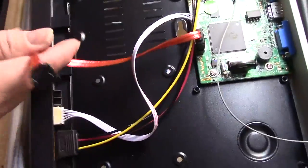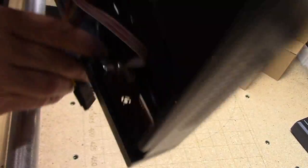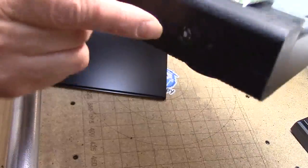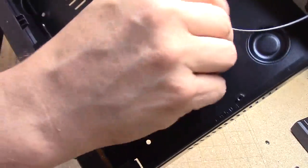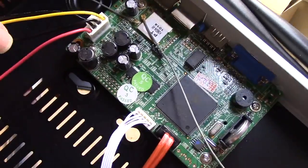There is not much in there. We got the connector cable for the SATA drive. We got the power connector for the SATA drive. We have a little ribbon cable that goes up front here to the front panel LEDs. And apparently there's nothing behind that little hole in front. Nothing going on there. And that all connects into the card here. We have a couple of wires coming off of the Wi-Fi connect here. Those are going to the antennas.